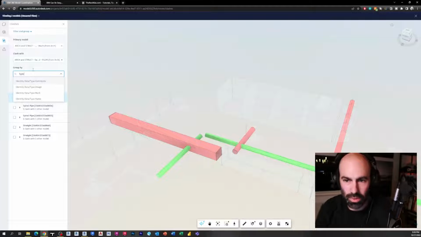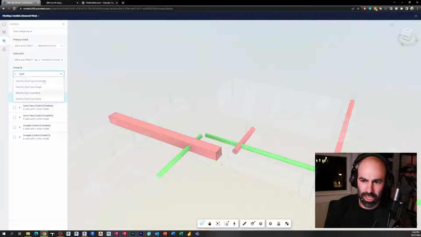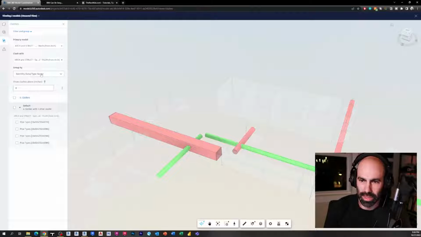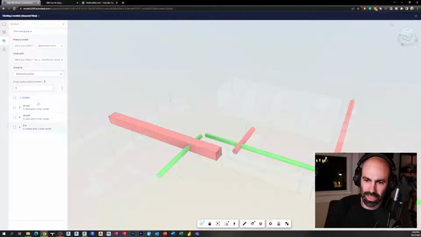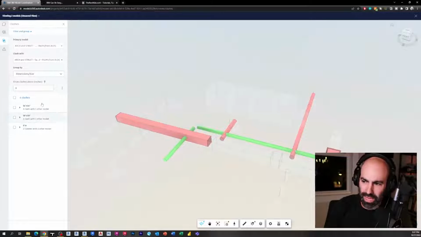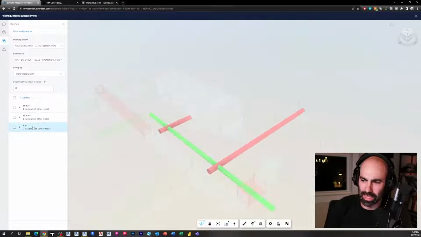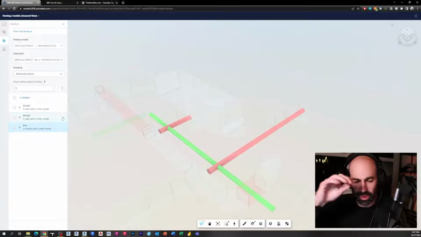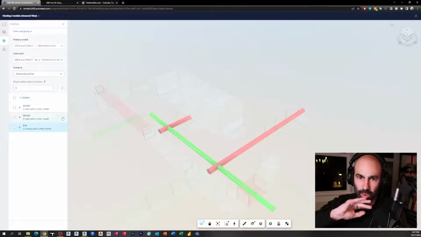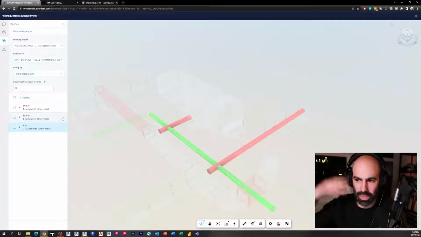But it's okay. So for now, if I search type, I can actually group my clashes by, let's say, type name, which of course is default because they're pipes. So that's not going to be it. So let's do maybe by size, which of course they're all the same, but we'll just do dimension size. So now you can see I can sort my clashes by size, and then I can dig through them that way. And so there's all different ways that you can sort clashes, which is great, right? And that's part of what we do with Navisworks a lot of times, is just figuring out a way to sort and go through all of those clashes as you go through it.